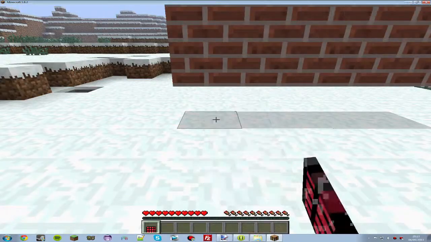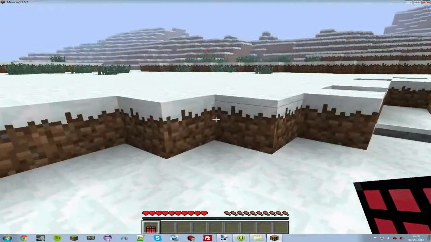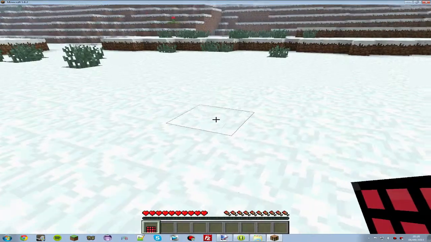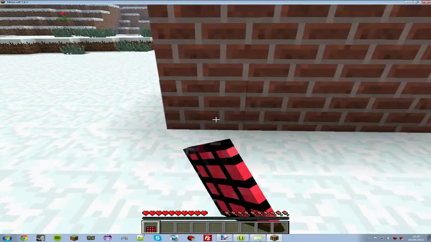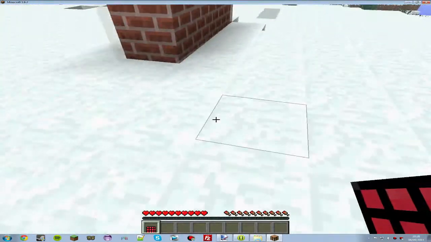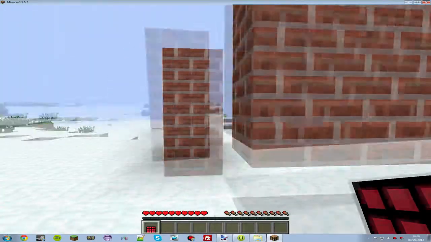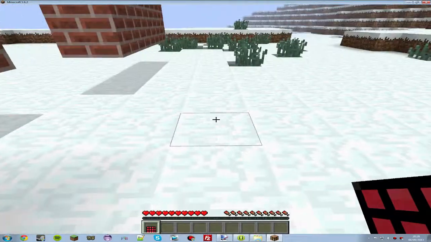Okay, build the wall please, there we go. Because the snow takes up the block, it's going to build it there. So I'll need to move over and take away the snow. Come on, game, stop lagging. Okay, there we are. So it builds our 4x3 wall to the right of where we are. Let's go for that. There, I'm just going to do it and stop the snow. There we are, and there.